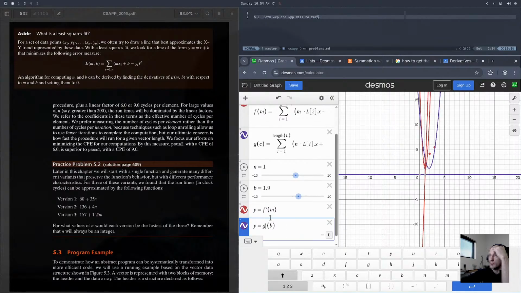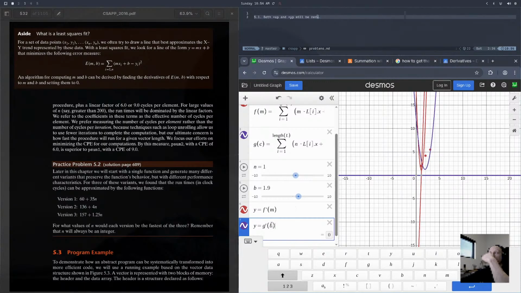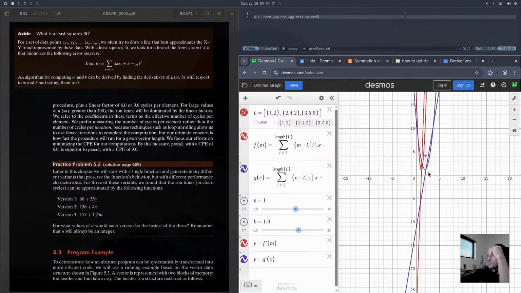Okay. y is equal to g prime of b. But we want this to be c. g prime of c. Okay, basically wherever these two things intersect, 0.